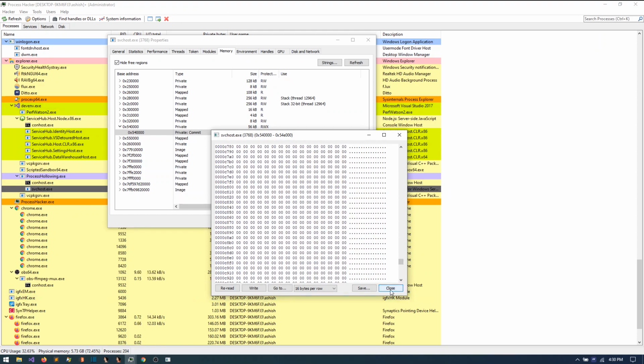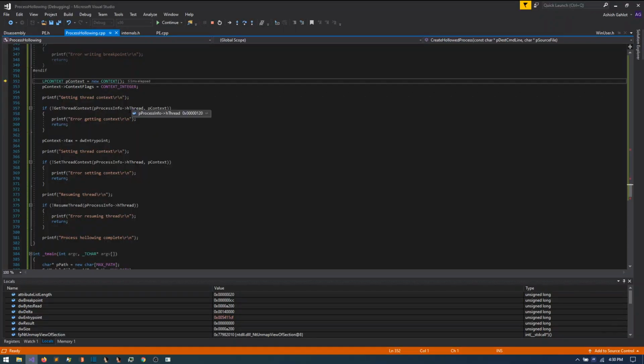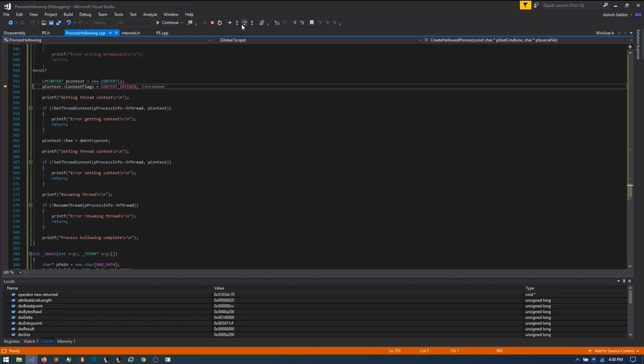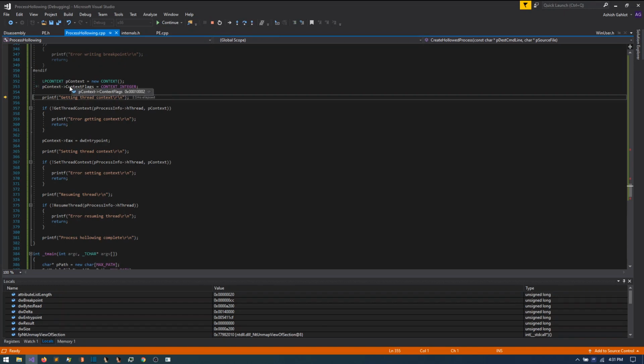We now have to get the context of the process, and we do it by calling GetThreadContext, in which the first argument is a handle to the thread whose context is to be retrieved, and the second argument, context, is a pointer to a context structure that receives the appropriate context of the specified thread.